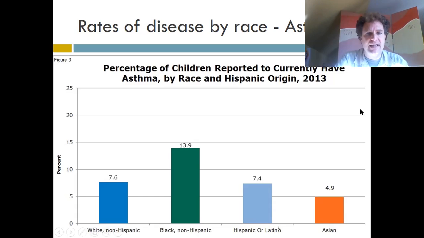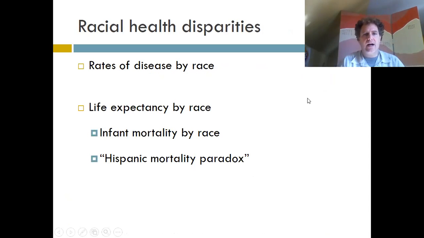So first off, we see that racial groups are experiencing different rates of disease. Asthma and diabetes are two good examples of this. There are other differences we could have looked at, like heart disease and cancer, and we see similar trends to the graphs I just showed you. So the question then becomes, what happens with these different experiences of disease? Does this produce an outcome? It does. It produces an outcome in terms of life expectancy.